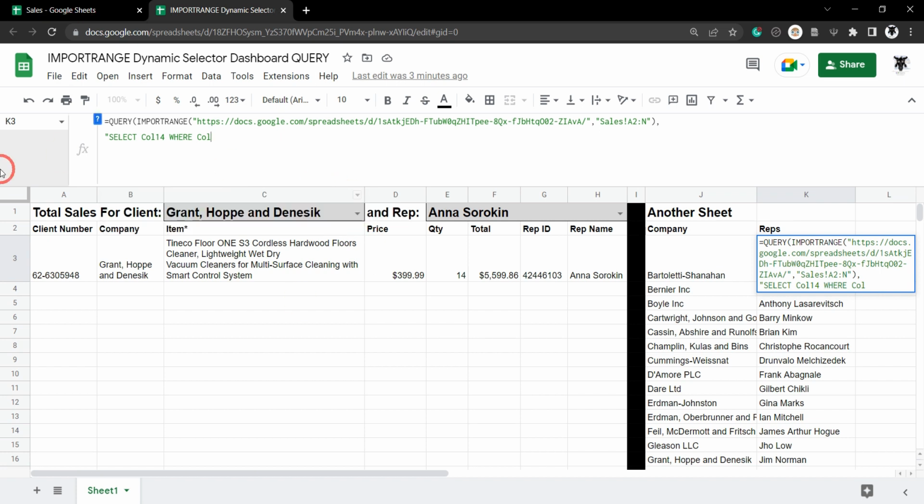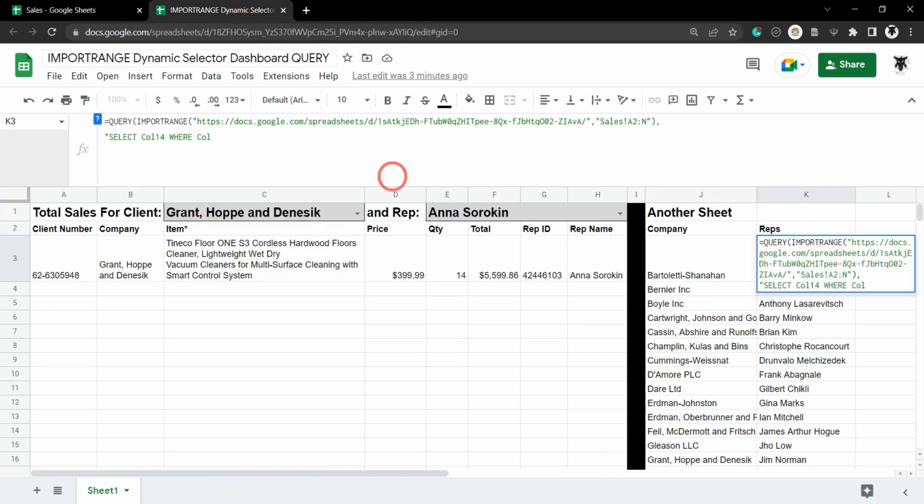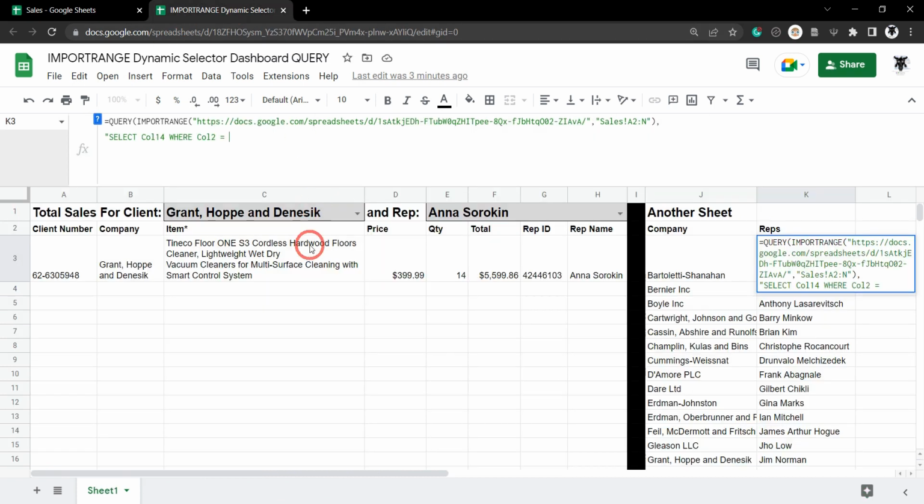So I'll just hide this for a moment. So we want to say where the company column, this column B, contains this value here. So we'll say col 2 equals, and we need to break out of our string here and put our ampersand and in, and we can select our C1 here, and then we can break back in.